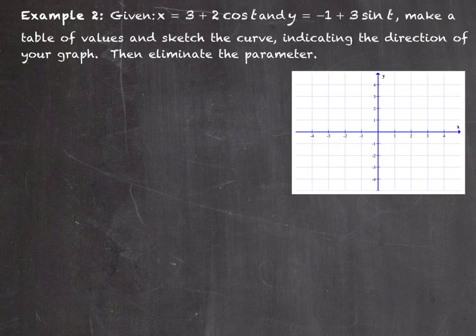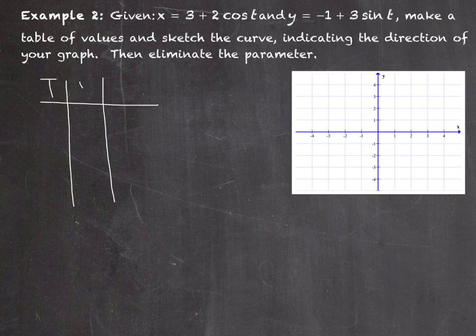Okay, in this second example, we have two trig functions, and we want to do the similar thing that we did in example 1. And so we're going to make a table, and in this table, once again, in one column we're going to put t, in the next column we're going to put x, and then y. And for these trig functions, the best thing to do is really just to pick angles, the most basic angles that you can quickly figure out what the sine and cosine values are. So we're going to pick all the angles that are on either the x or the y axis.